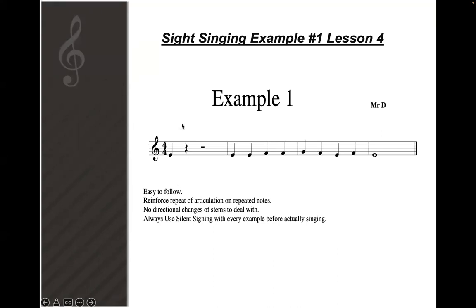In S-cubed, we don't use the real key signatures until later, and I'll get into that in a minute. The kids treat this as do, the first pitch, and I talk about this as I train you as you go, but this is do. And then the kids don't ever sing that, and they start here. So you just say, this is do, and you're setting them up for a later tool they're going to use when you do this. We're going to start here. And then you're going to sing it.